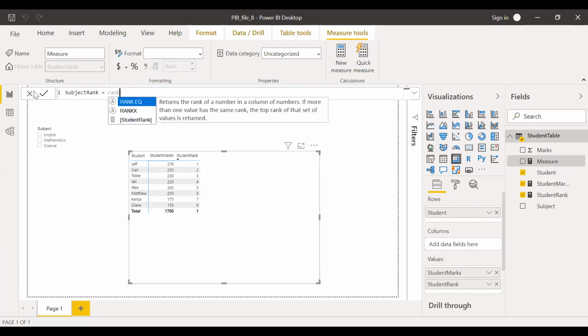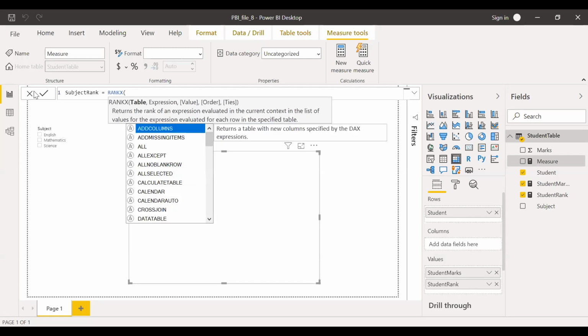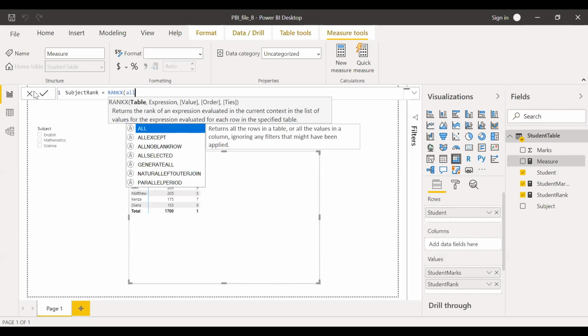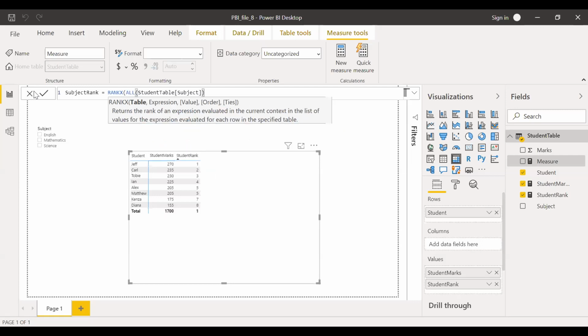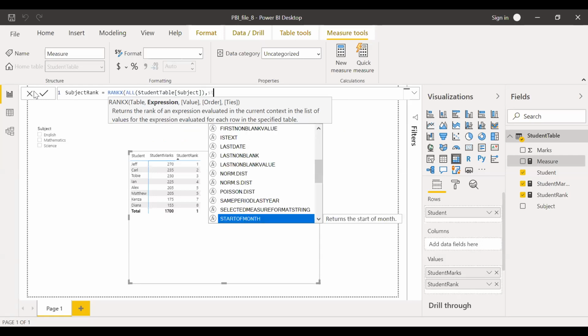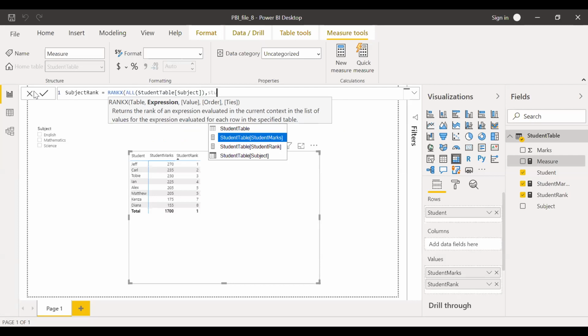rank, and then I want to enter the table name or column name, by subject. So I'm going to bring the subject, and then the expression is student mark, and then order.